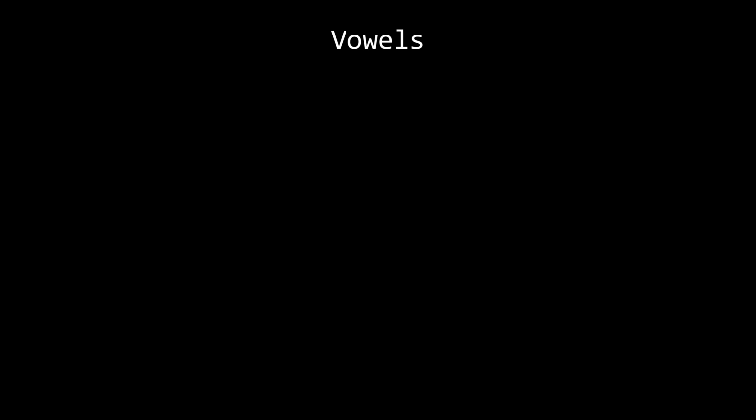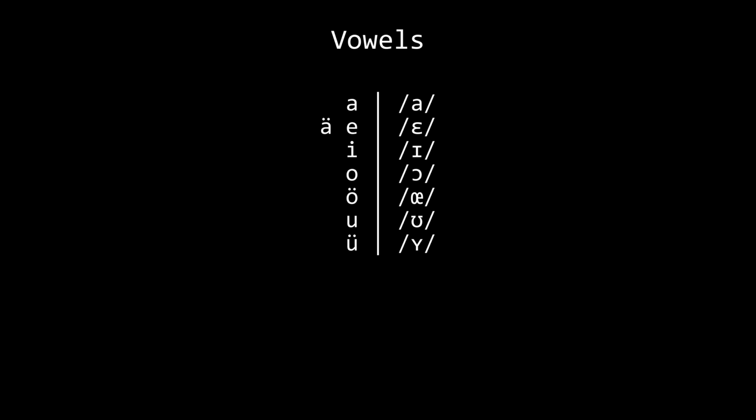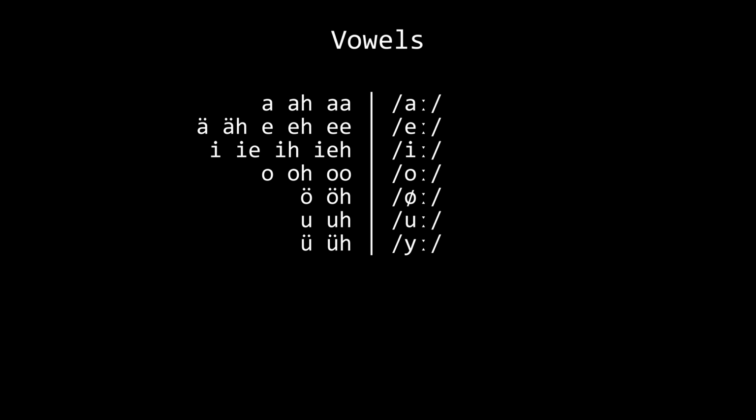Next are the vowels and diphthongs. There are 16 or 17 vowels and 3 or 4 diphthongs. The vowels are I, U, U, I, U, U, E, O, E, A. First are the short vowels, written simply with a single letter. Then the long vowels, which have many different ways of being written, as the final letter of a word in a stressed open syllable, followed by a single consonant, doubled, or followed by an H. These are the ways they are written.